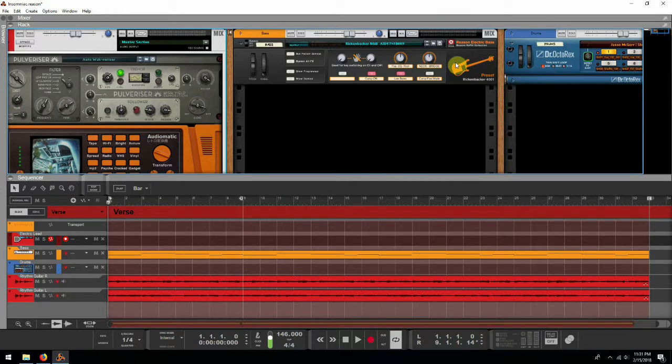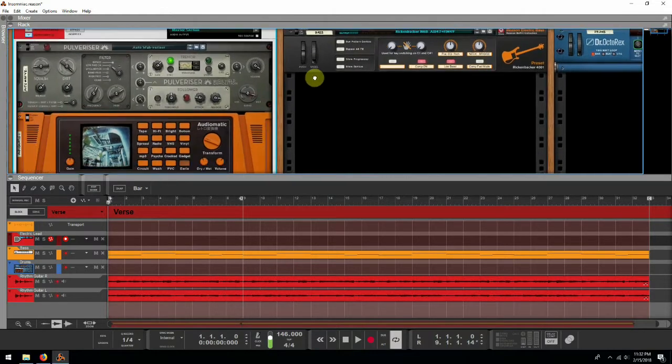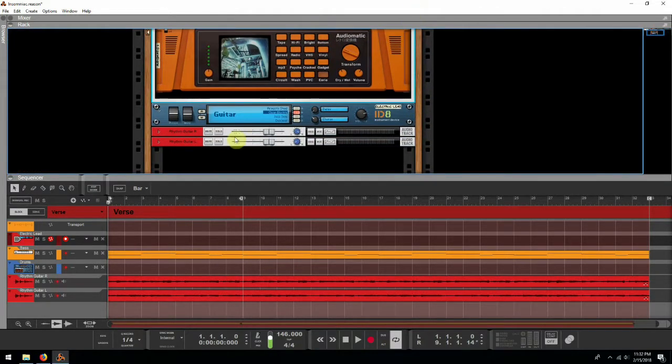Also, just threw in a quick Reason refill. As you see here, the bass is not intricate. I just wanted to capture the chord changes and get everything in, and I really like the way the Rickenbacker 4001 sounded. And then what I did is I actually double tracked everything, just really quick.